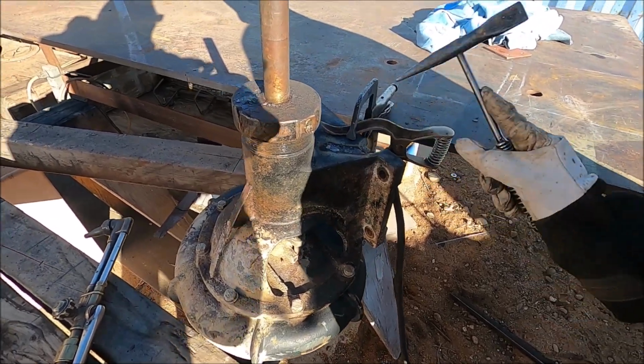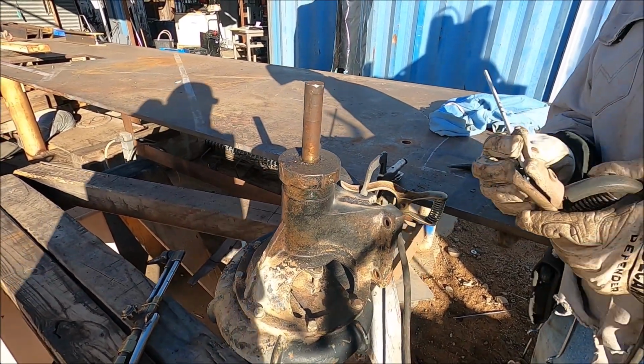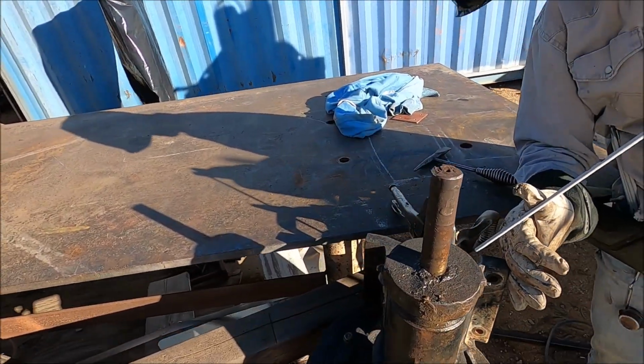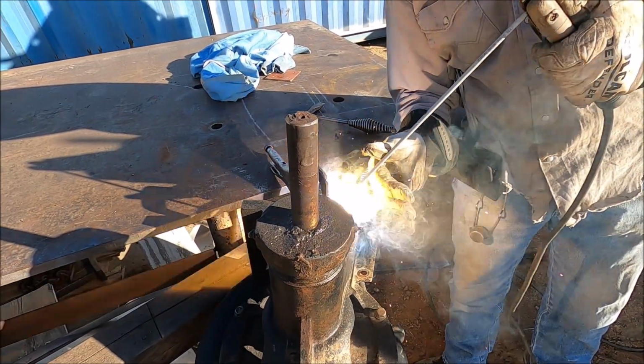Those little pipes that have all the little rods in them, is that what that's for? Needle gun. Scaler or needle gun? I have one in there. I just would need to turn the compressor on, run the air hose, and grab the gun, and it's not that big a job. Right, right. Yeah, whatever.